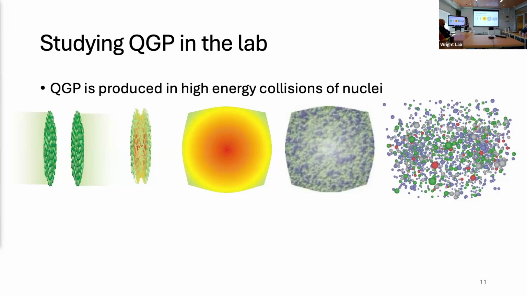So I wanted to sort of point out QGP in general first. So in the lab, right, you produce them in heavy ion collisions. You produce the QGP, which then expands, cools, just like the early universe, turns into hadrons, and that's what hits your detector. So the question is, how do I take this that hit my detector and figure out things that happen here?